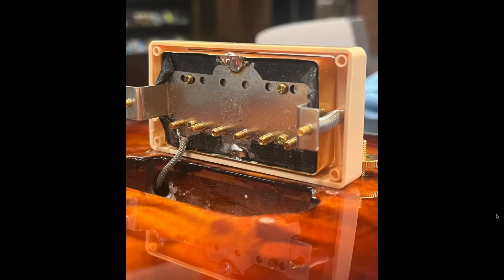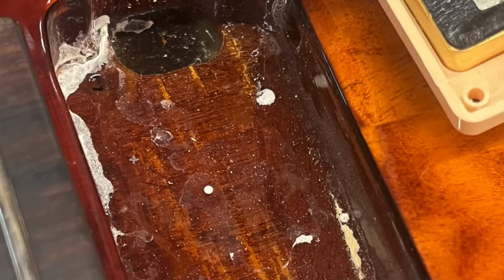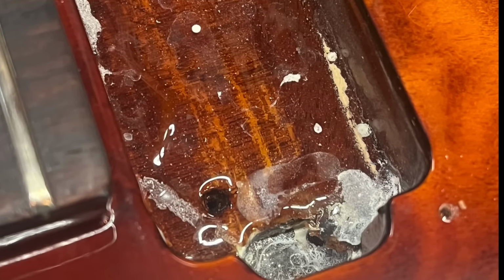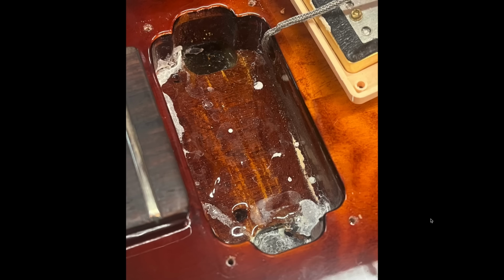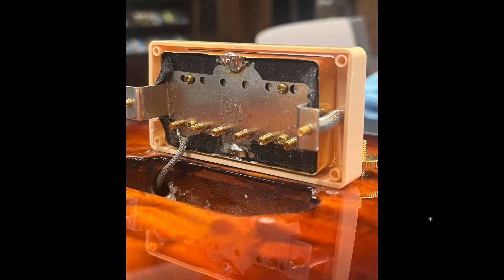Of course, you want to verify that, hey, it's not just one pickup that was replaced. So they showed us the neck pickup cavity. Again, kind of strange what's going on here. I don't understand why there's those pinholes. We've got the same kind of waxy look here, but there we go. Again, Gibson USA.